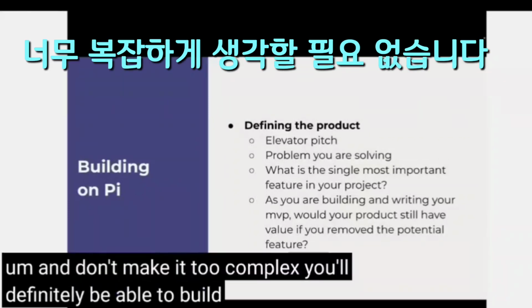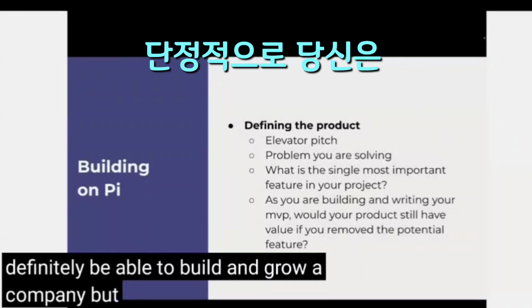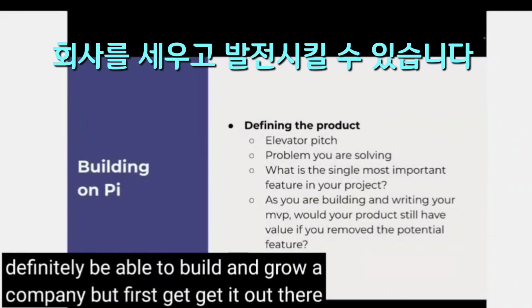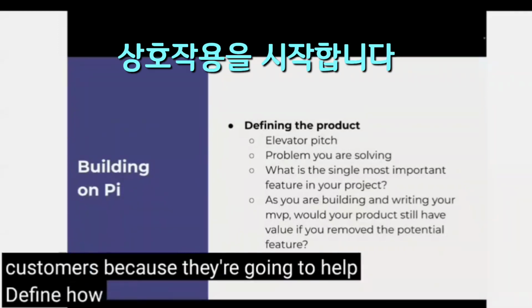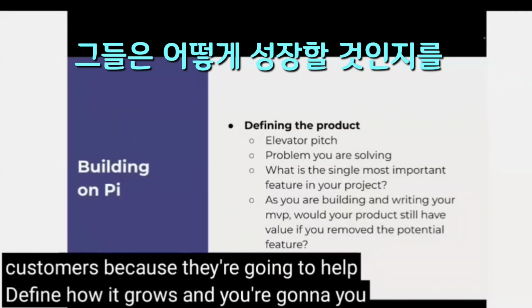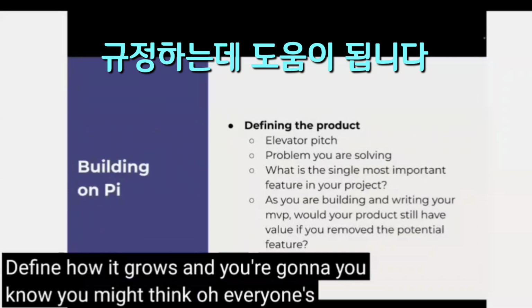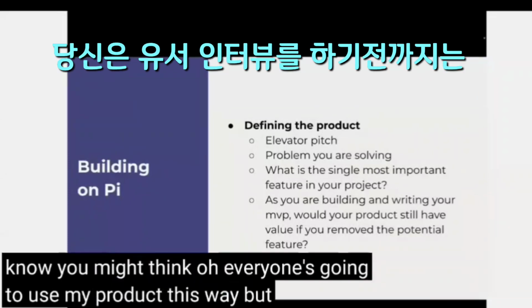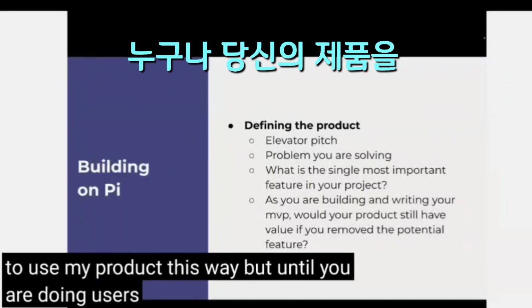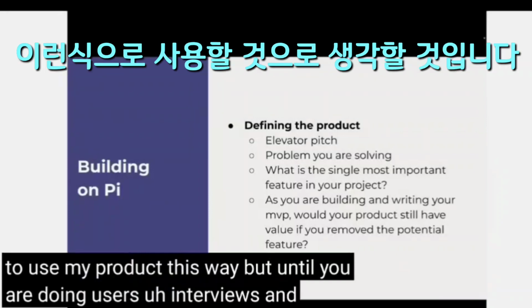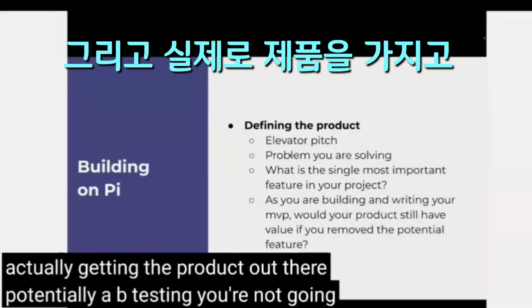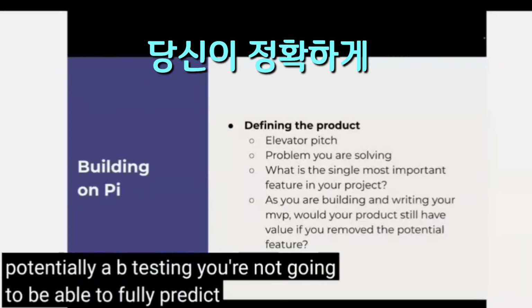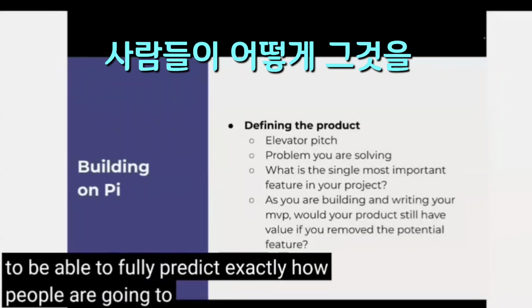You'll definitely be able to build and grow the company, but first get it out there and start interacting with your customers, because they're going to help define how it grows. You might think, oh, everyone's going to use my product this way. But until you are doing user interviews and actually getting the product out there, potentially A/B testing, you're not going to be able to fully predict exactly how people are going to use it.